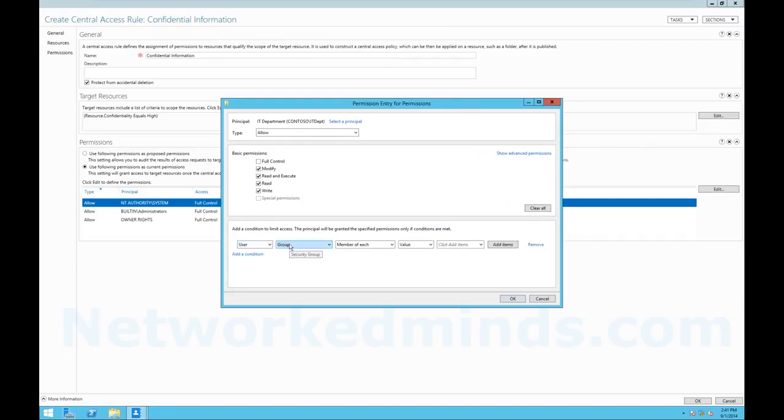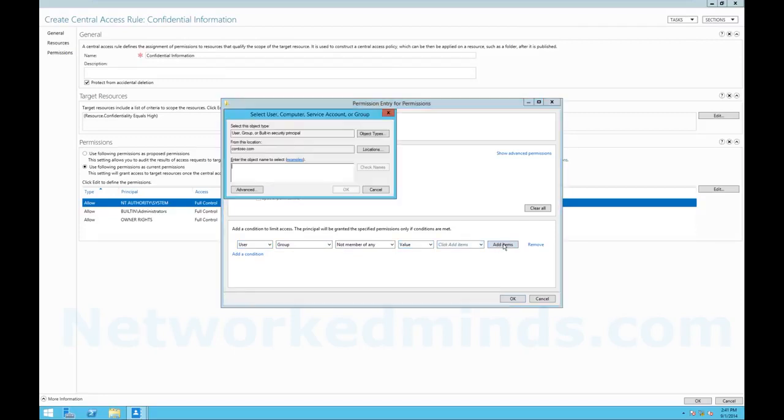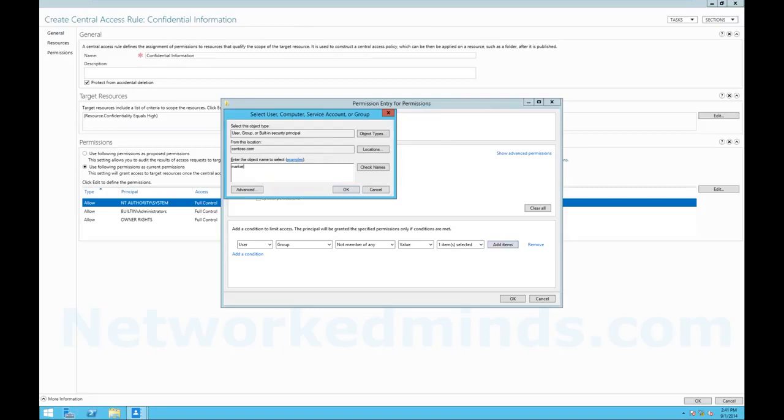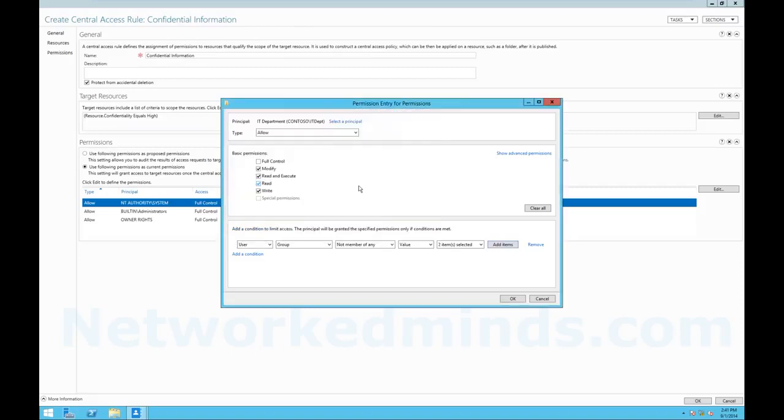If the user is in a group and is not any member, so user group not a member of any group of sales or marketing, then go ahead and allow them to actually have modify rights.